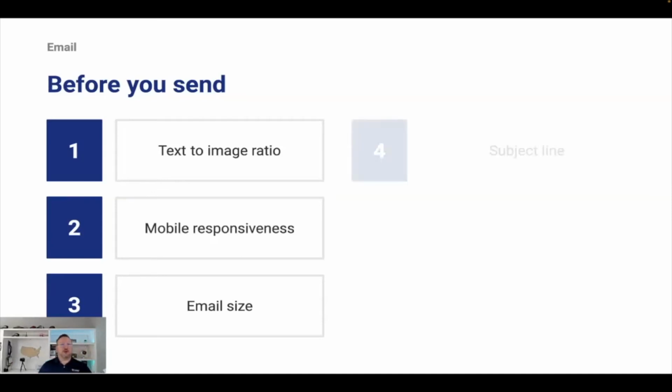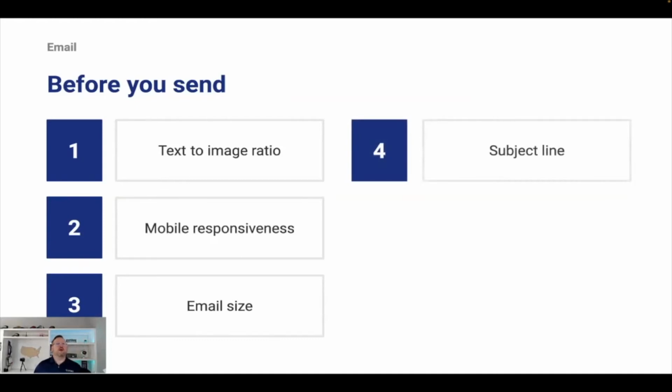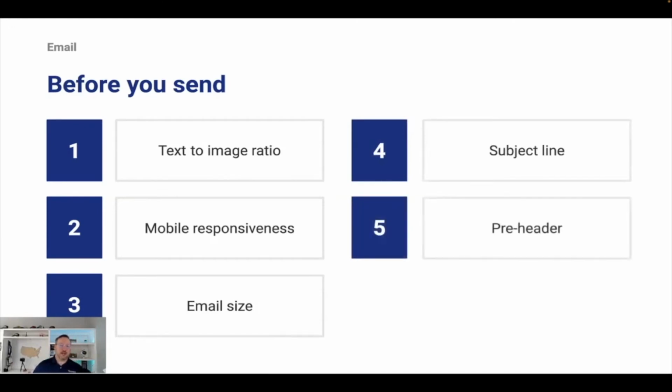Your subject line is very important. We've had numerous webinars talking about using engaging subject lines, using emoji. Your subject line should be 6 to 10 words in length. And to follow up on that, make sure to use the pre-header or the preview text, which in our editor, we have right below the subject line.